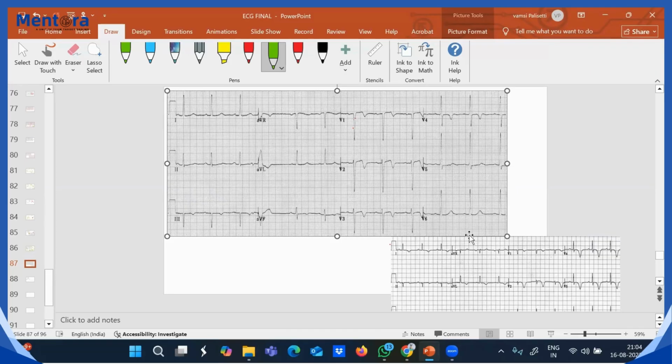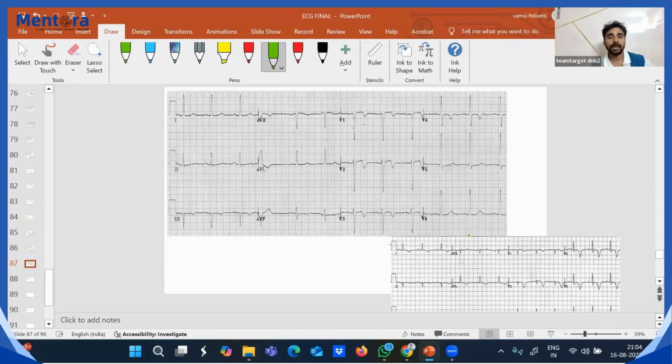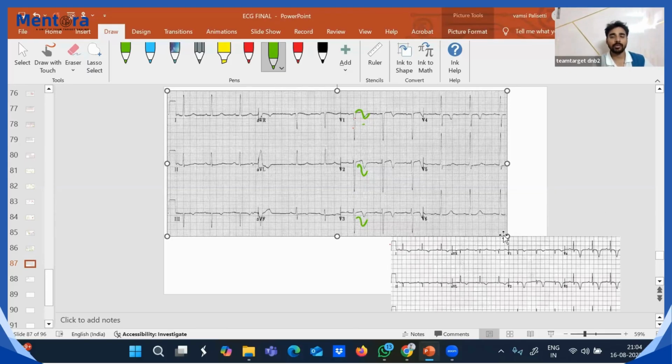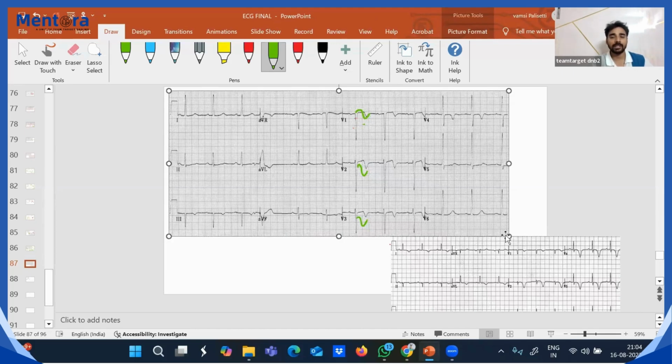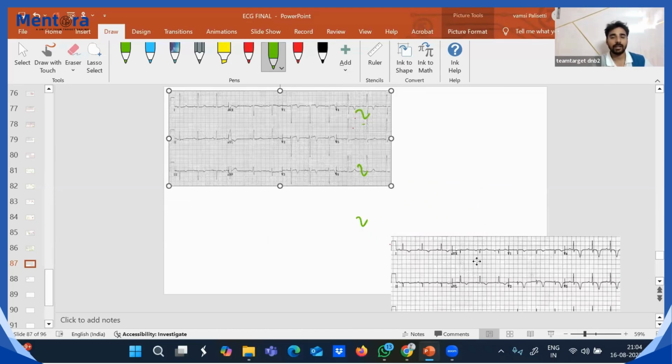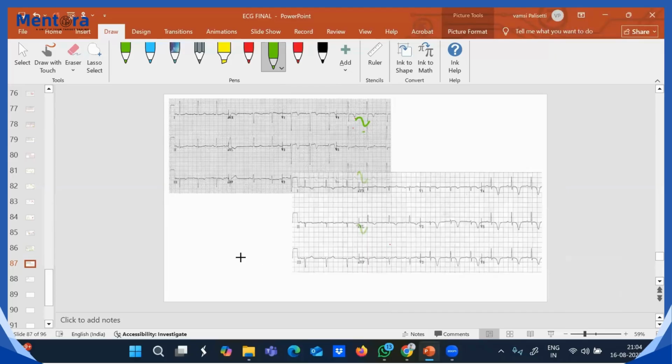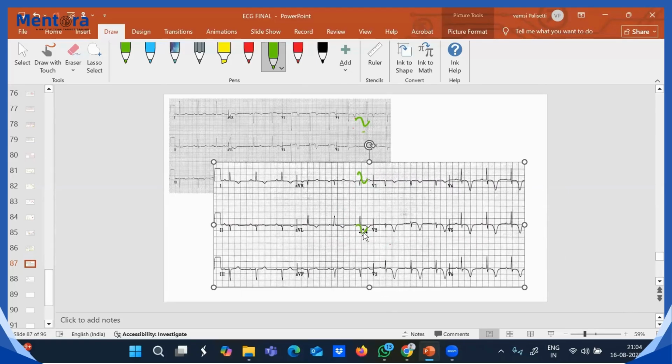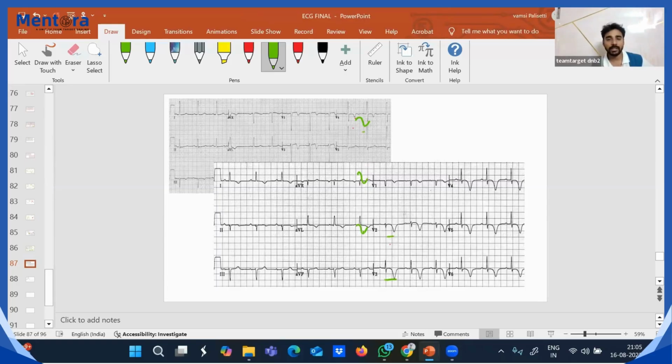Biphasic T waves. Excellent. See V1, it's a biphasic T wave. Okay, this again is a biphasic T wave. Okay, this again is a biphasic T wave. Okay, what is this thing? Okay, no problem, we don't know. See the second ECG, we can discuss it again with that. Symmetrical T wave inversion, Wellens type. What is this thing? Symmetrical T wave inversion. Deep T inversions in V1, V2, V3, everywhere T inversions are there. What is this phenomenon? This is a different question. Juvenile T wave.